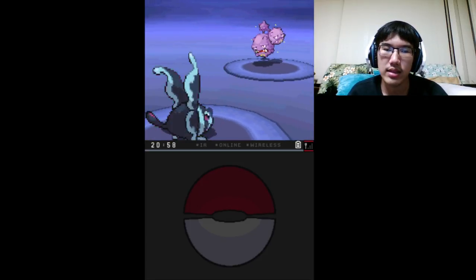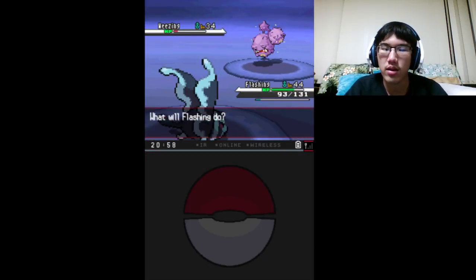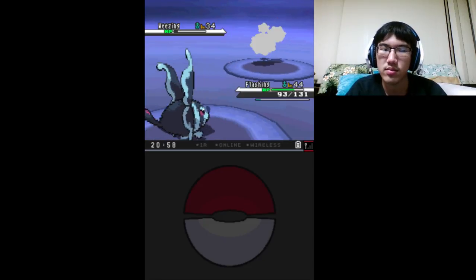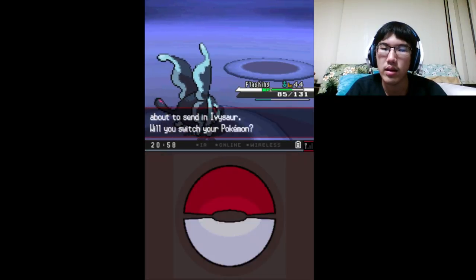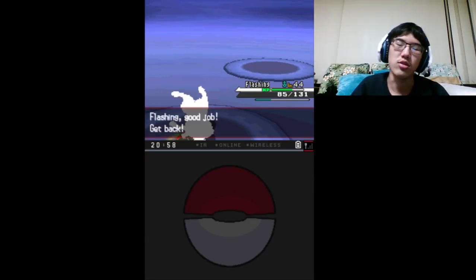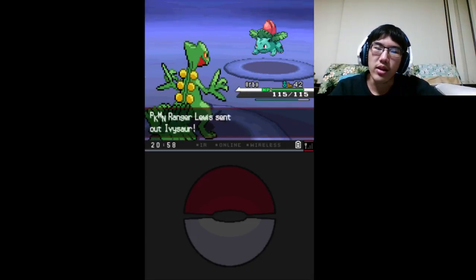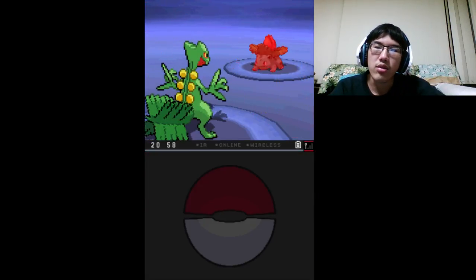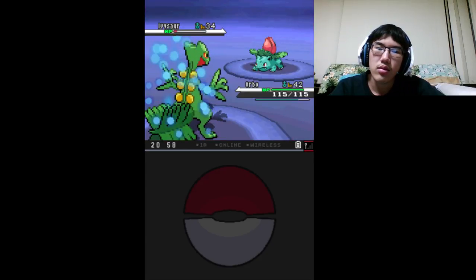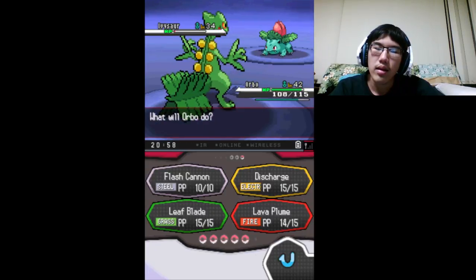Ah, sludge. Okay, Dragon Breath. And then your last big one is Ivysaur. I'll switch to Orbo. Oh, so I don't even need to train the Minion anymore. The highest is 43. That's really weird. Like, Bryson's highest is 42 and Drayden's is 43. That's so weird. Okay. Flash Cannon.